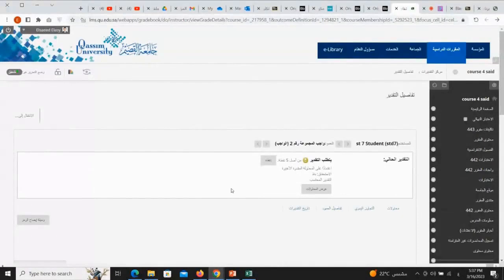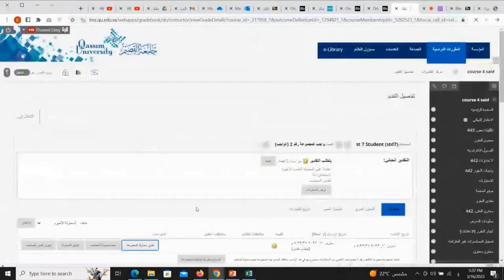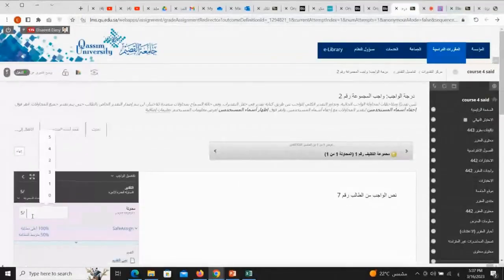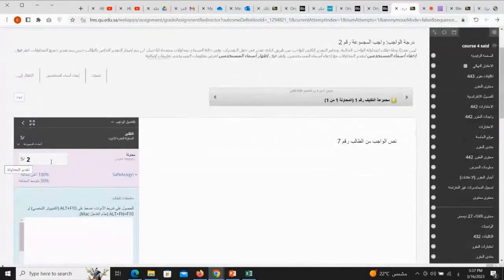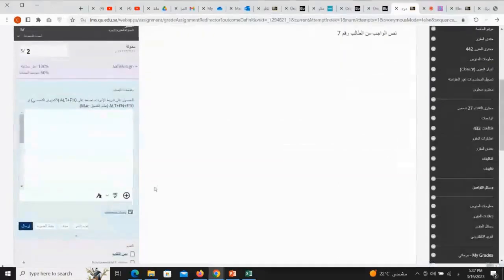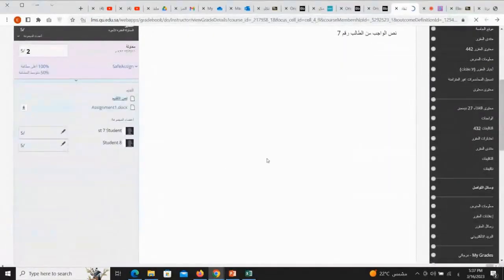For example, to give you an idea, when you grade an attempt, let's say we give this student 2 out of 5. So 2 out of 5 is not just for the student, but for all group members. So we simply write the 2 grades. Click the Submit button to execute this part.